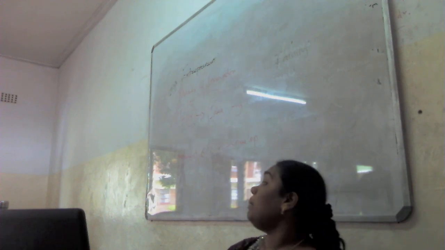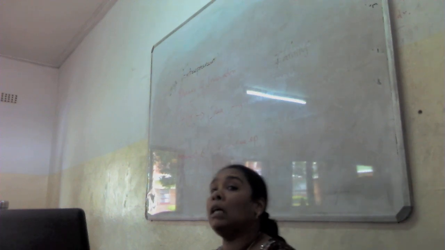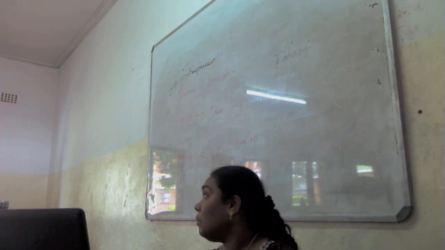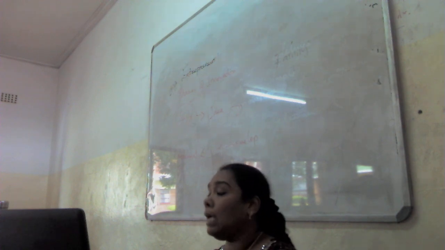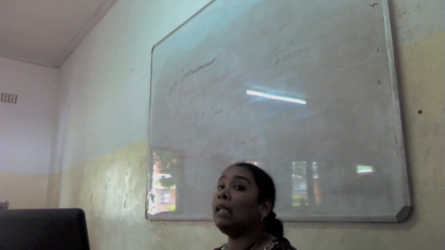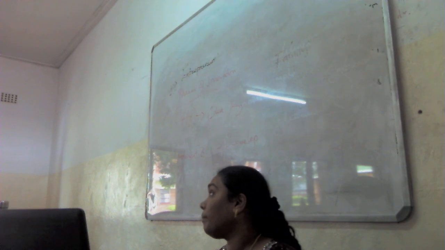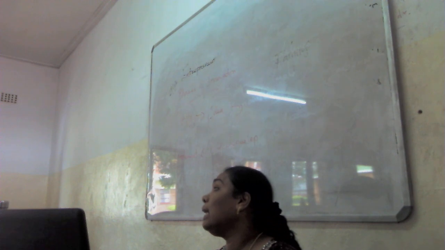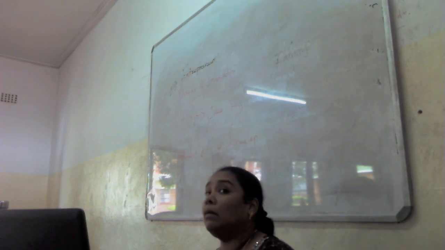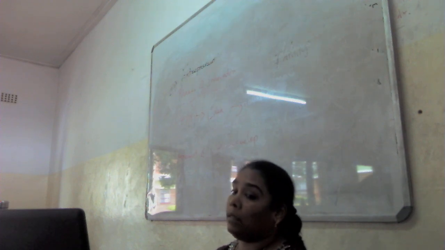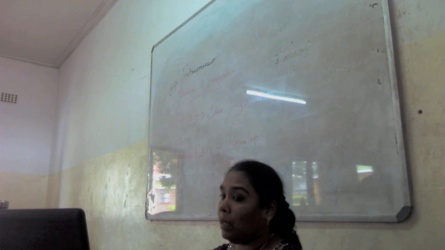So in the implementation stage, you will be giving the product to customers, and you are going to observe what happens. So the implementation process and the idea generation are very important. Okay, these two are the key elements for innovation. So these two phases are very important for innovation of a product. Clear? So these are the phases of innovation. If you have doubt, you can just ask me.